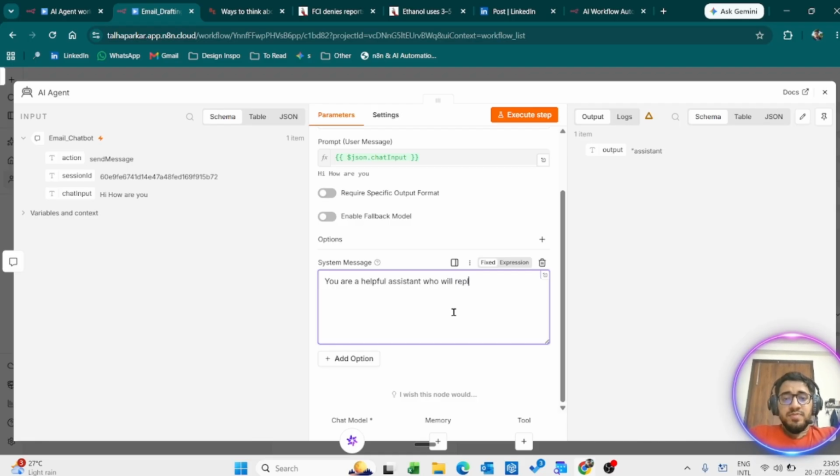Who will reply politely and help the user draft emails basis their request and structure the emails correctly, address them to the email ID the user mentions along with the subject and the body of the message.